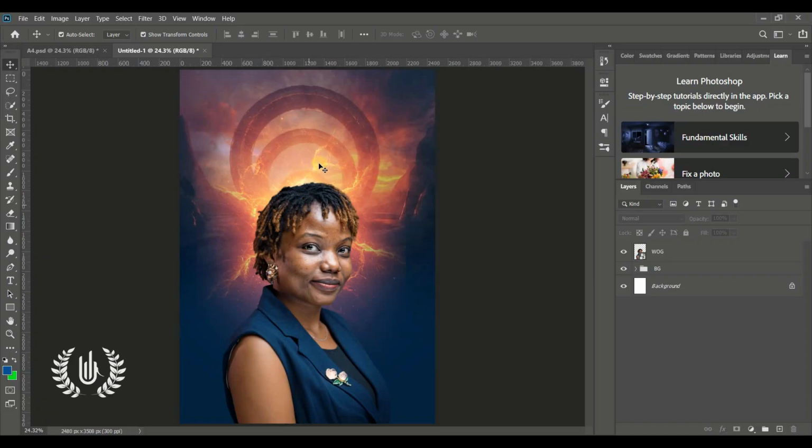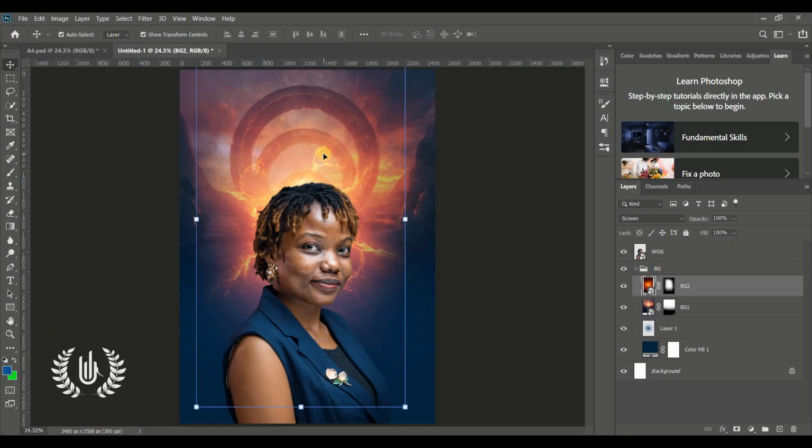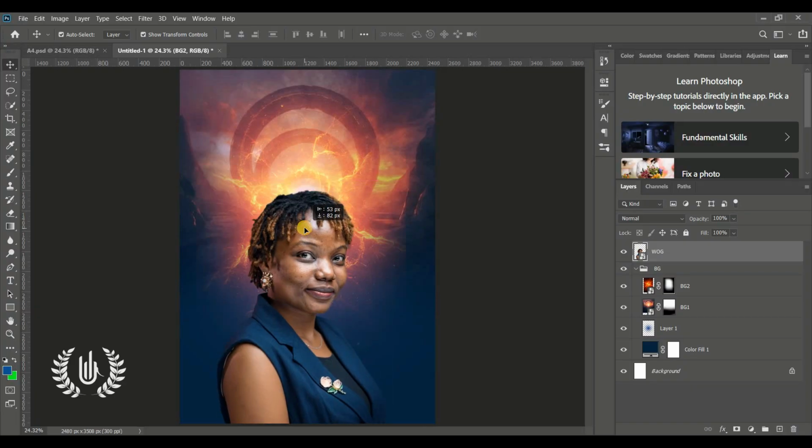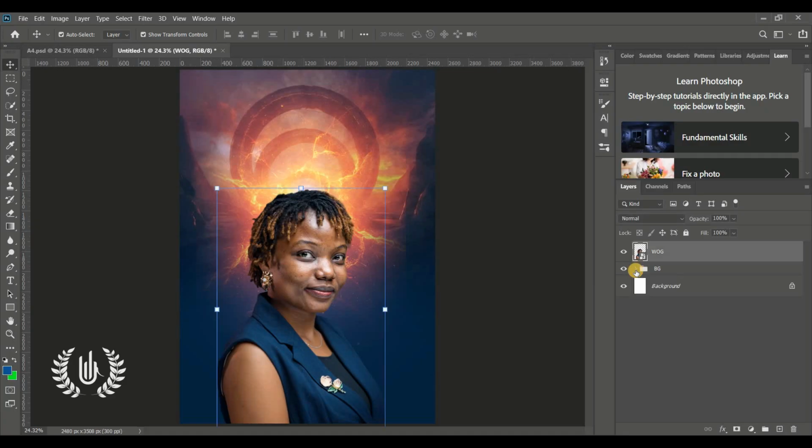So over here, all I'm going to do is to make sure I adjust our light strike, because it's adjustable. I'll move it to the top a little bit, just as you're seeing. This is so good, and we are good to go, farms. Now send this a little bit down, and we are fine here. So what I'm going to do here is pretty simple: bring in the next man of God, but then I'll put it below the woman of God's layer, so that they all hide behind the woman.